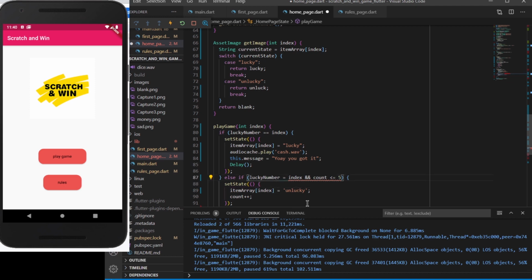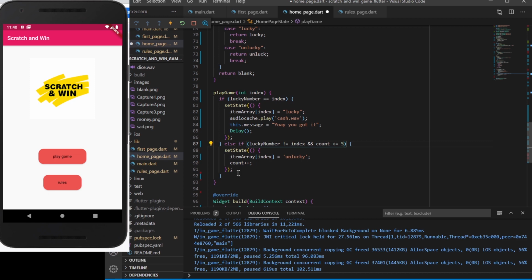We need to add not equals to here, and after this set state we have to add some other conditions as well. These are the conditions which will be running when we are having the count equal to different numbers like 1, 2, 3, 4, and on the basis of that we will be changing the text for the particular message.